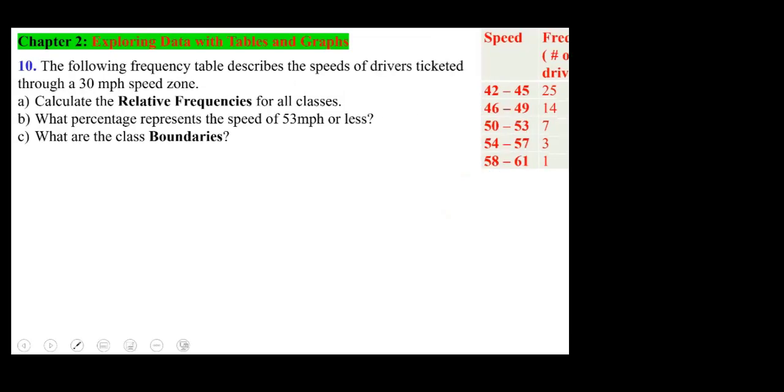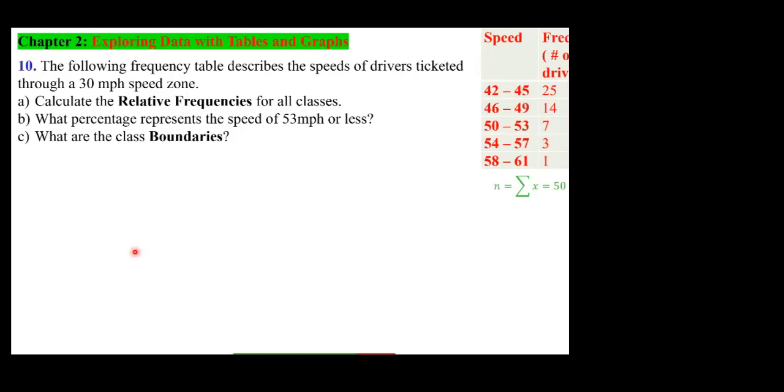So let's see what happens here. We are now looking at the calculation of relative frequencies for all classes, which we mentioned. For each class, you divide by the total size. So the very first thing I need to do is add them up: 25, 14, 7, 3, 1. So let's add them up. That's the sample size, n equals summation of x equals 50. That's the total. And if I want the relative frequency, I'm going to divide 25 by 50, 14 by 50, 7 by 50, 3 by 50, and 1 by 50 for each one. So that would be the relative frequency.